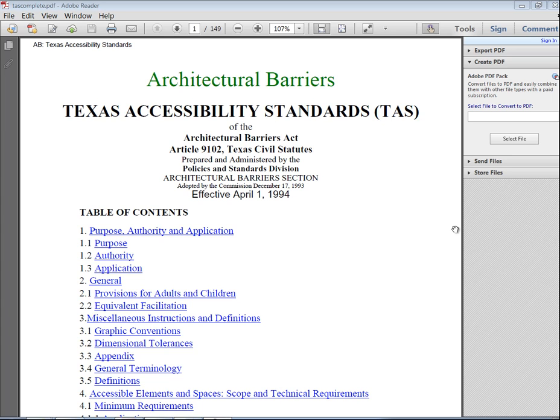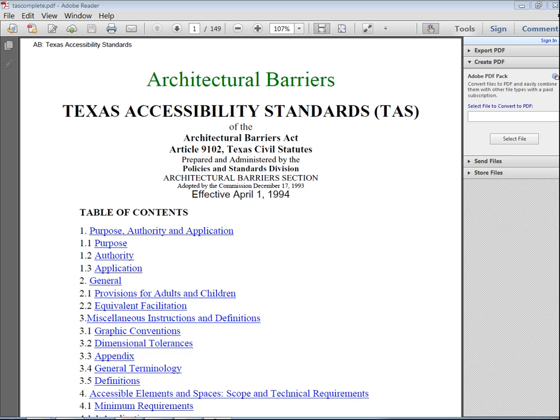So what the plan is, I'm going to go through this, and it's on Canvas, I'll show you in a second. We're going to thumb through this Texas Accessibility Standards, and then, I don't know if we'll start this today, depending on how long this takes, you're going to divide into 3 groups, and y'all are going to do a code compliance check on this building. So you're going to be walking around the building and you're going to be measuring things as a group and deciding whether this building meets the standards or if they need to tear it down and start over.